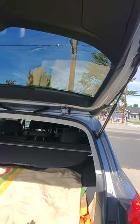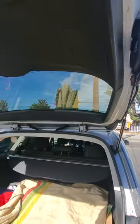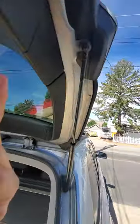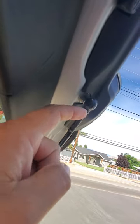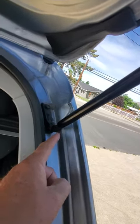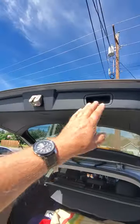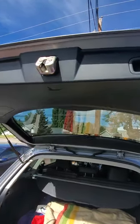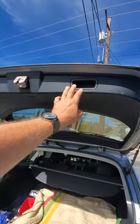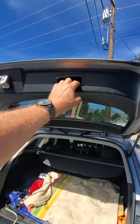It's got hydraulic struts holding the tailgate open. If you ever have trouble with a strut not staying open, they're easy to replace — there's a little ball-and-socket connection that you can pop off by hand, sometimes with a metal clip to pry off. When you go to shut the tailgate, there's a handle on the inside so you don't have to grab the dirty or wet exterior of the vehicle.